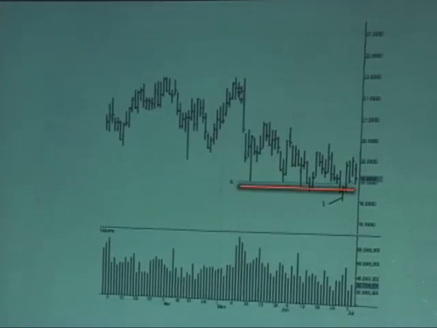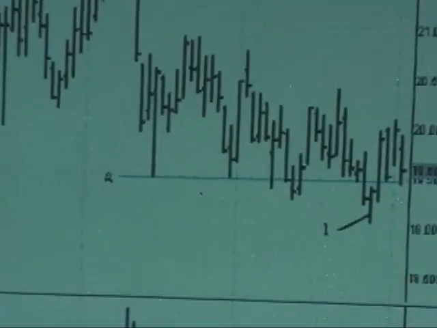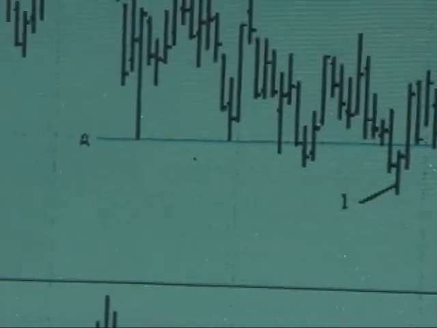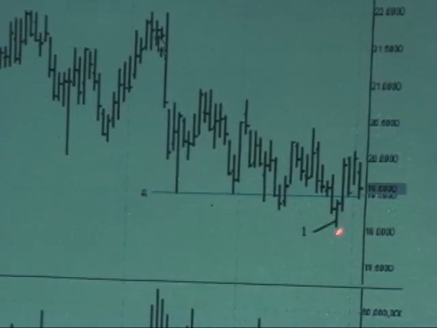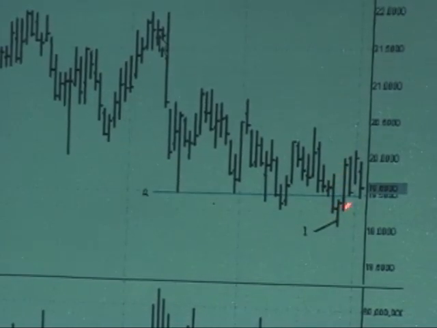Okay, we have support line A. And you see the action at point number 1, where the market goes underneath support and reverses to close near the high and in a potential spring position. And you see that from that point, we did have good ease of upward movement on the next day. How do you evaluate the next 3 days? One day at a time. Do you think this is going to produce a spring or not?